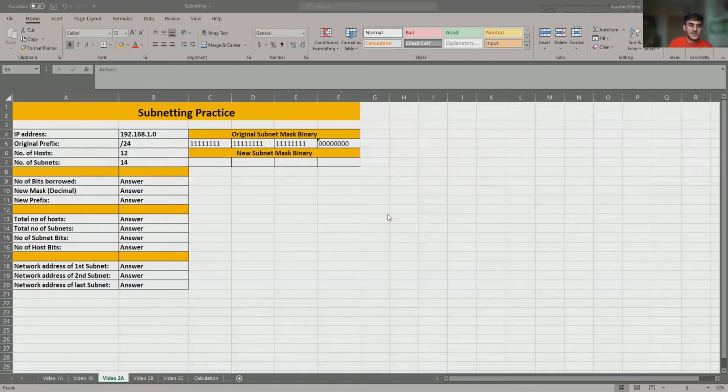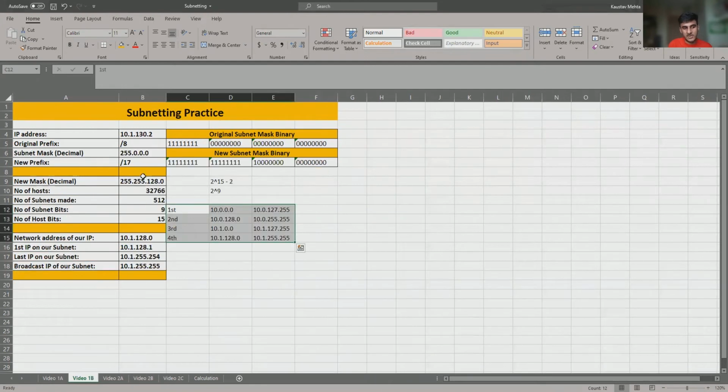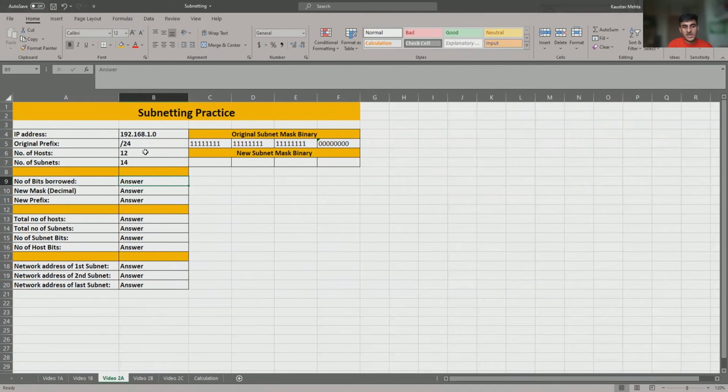In the first video, we basically saw how to subnet when we were given an original prefix and a new prefix. So we just followed the new prefix and we subnetted it accordingly. In the second video, we will not be given a new prefix. Rather, we have to find the new prefix, but we will be given the original prefix and the number of hosts and number of subnets we need in our particular subnet. So this is a stepping stone to making VLSM schemes, basically. This video will prepare you for the next one. So let's just get started with the video.